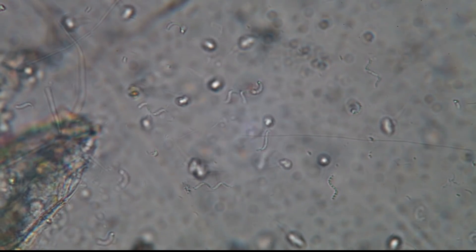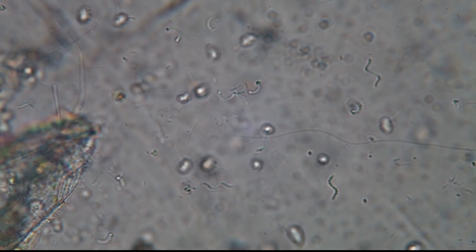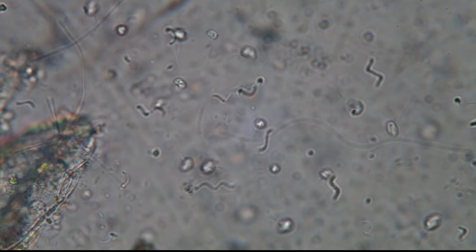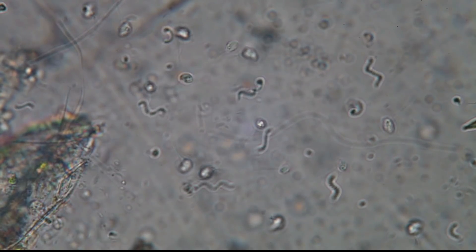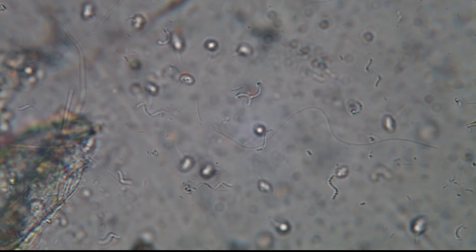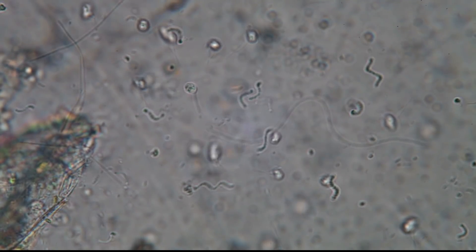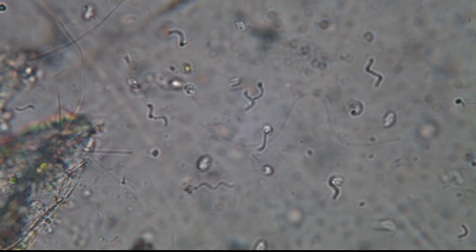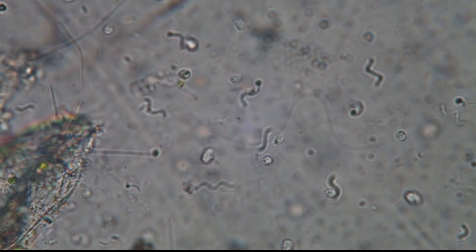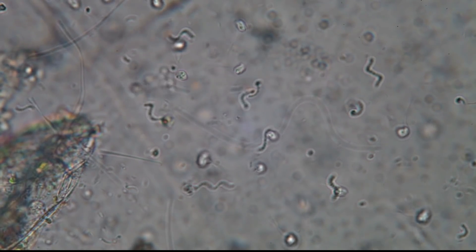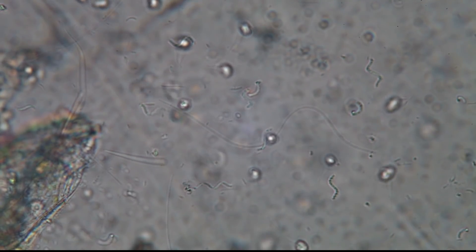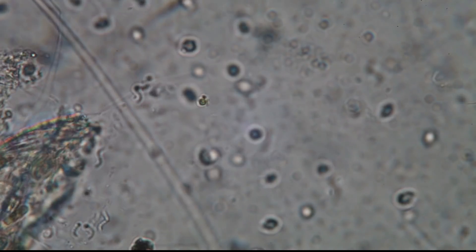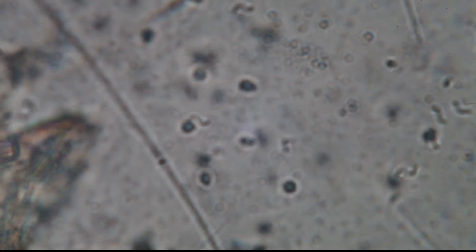And here you can also see that there are not only spiral-shaped bacteria around, but maybe you can see also occasionally very long, thin, rod-shaped bacteria. And that is basically all I wanted to show you today. You can see that the biodiversity in a drop of water is quite high and basically life and death in a water drop one might actually be able to say here. And it's quite interesting what you're able to see with a microscope.